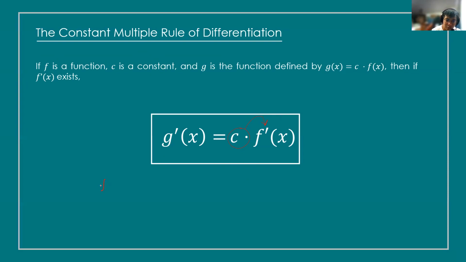So I think one great example would be, let's say 2x squared. Since I'm still going to discuss the power rule, you won't be able to appreciate it yet. So for example, we're going to take the derivative. So again, 2 is a constant, right? So 2 and then multiplied by the derivative of x squared. So that would be 2x. So the derivative of x squared would be 2x, and then 2 times 2x gives 4x. Okay?